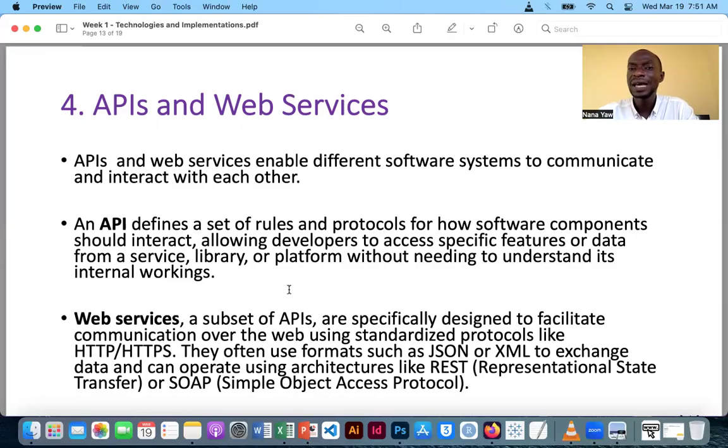And as a website, we don't have access to the database of Visa. The Visa card data is not sitting on our server. However, Visa has developed a web service, and an API helps us access that web service.